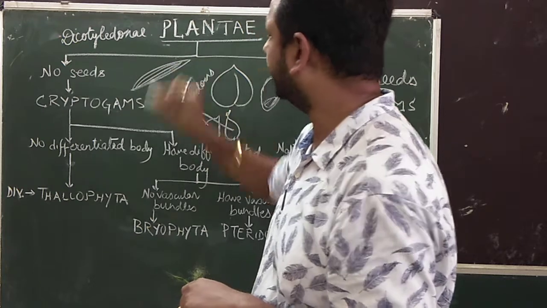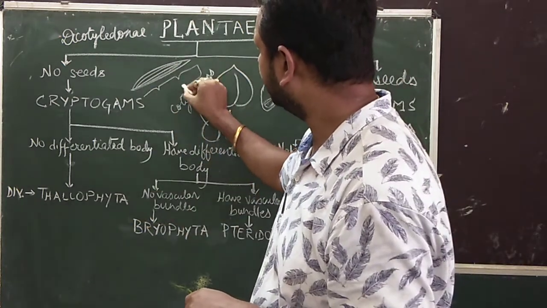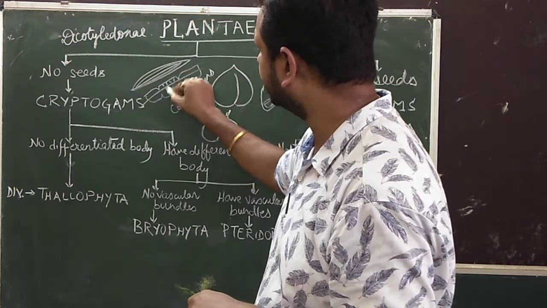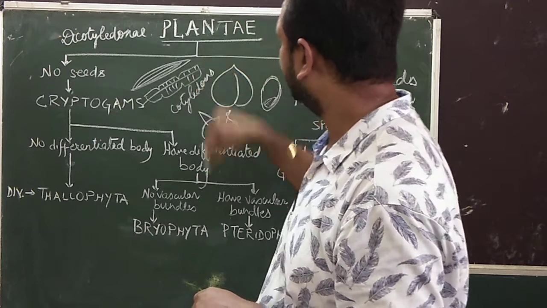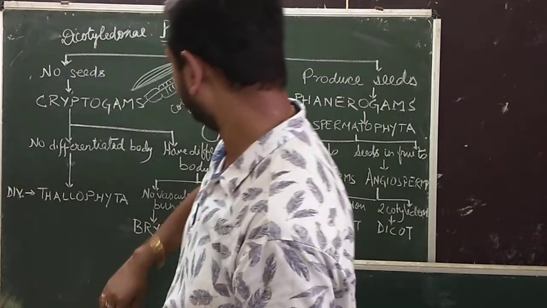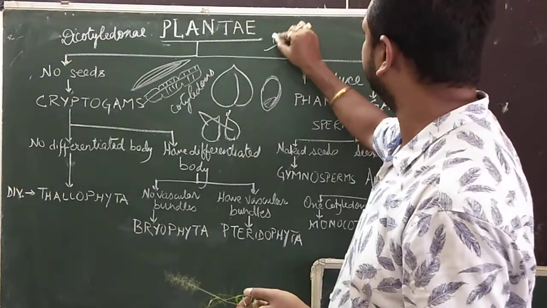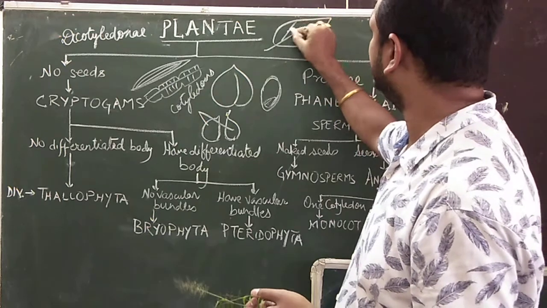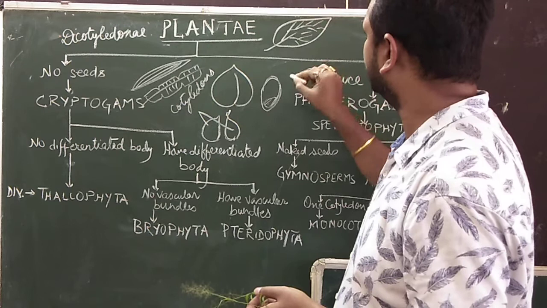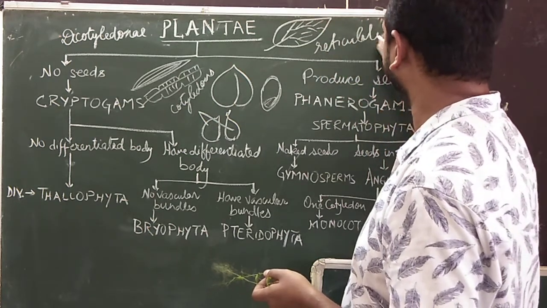Now when I say parallel, not parallel in mathematical terms, but something like this. The veins run like this, so it's parallel. Similarly, banana. In banana it is easy to understand the concept of parallel venation. You have the veins like this. So this is parallel venation. And when we say reticulate venation, I can draw it out here also. Reticulate venation is when the veins move out in the form of a network.